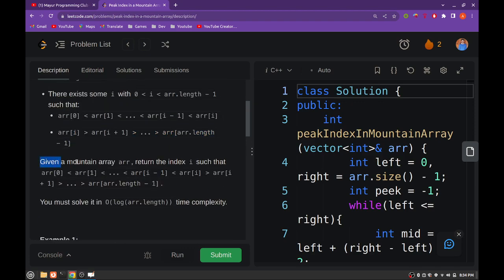So given a mountain array, return the index i such that these conditions are satisfied. Both conditions are written at the same place. As you can see, till the ith index it's increasing, then after the ith index it's decreasing.